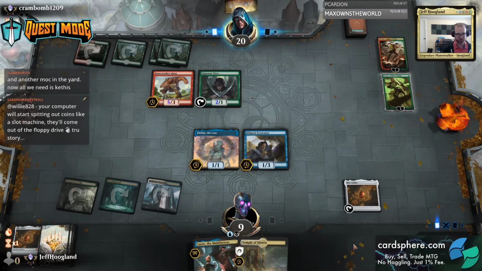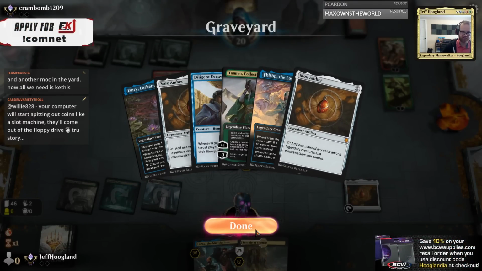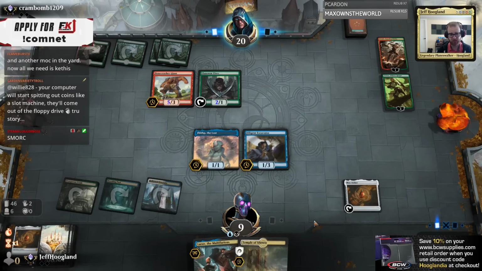Yeah, I think that's going to be all she wrote. We could hit a Kethis here, but even then, I don't think we have the tools to go off with another piece of removal. Punish Draw was very good. Had a lot of pressure into Double Disruption.